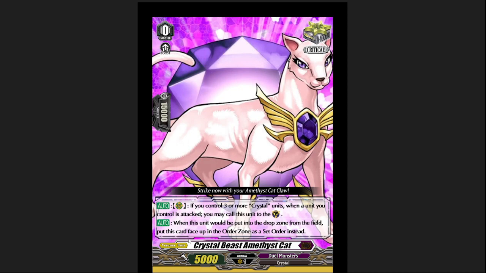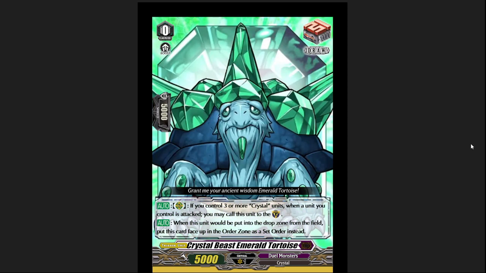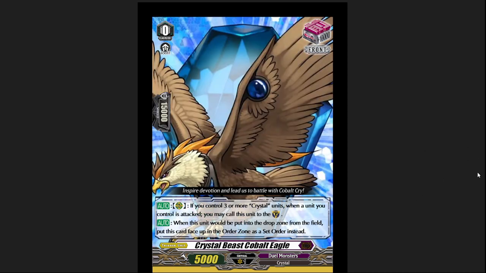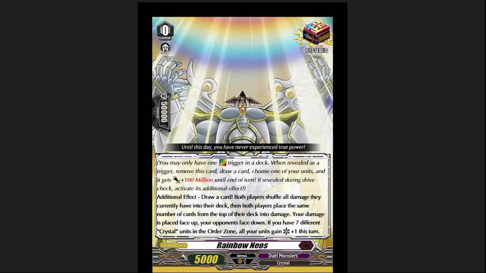This effect right here is evergreen. It is across every single one of the initial 7 Crystal Beasts. So we have the same exact effect here on Emerald Tortoise. We have the same effect here on Amber Mammoth, but he also has the conditional heal clause, which is you can only play 4 heals in a deck. And then lastly, you have the Cobalt Eagle as the last of the 4 normal trigger units. When we get into the over trigger, we deal with Rainbow Neos.